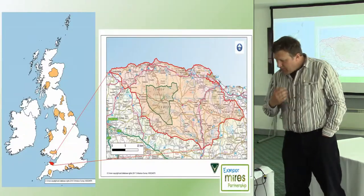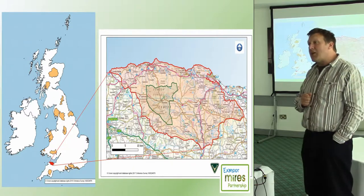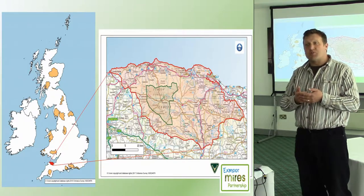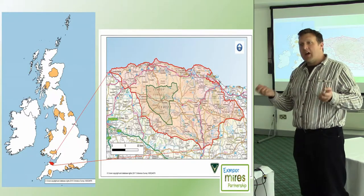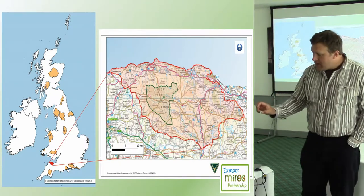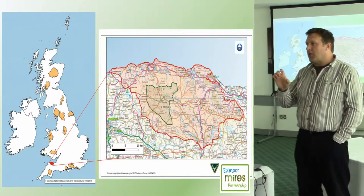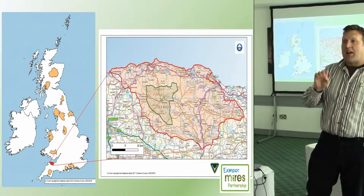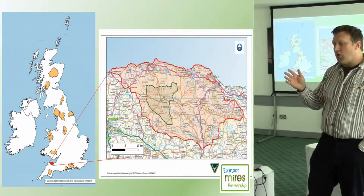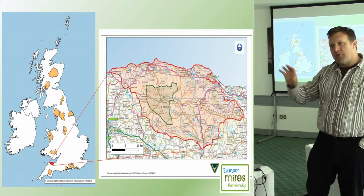Exmoor National Park, tucked away in the southwest across Devon and Somerset, has in recent years taken on its own HR which simplified things, but in the past had to take elements from Devon and Somerset. The green area in the middle of the close-up map was, until 1815, a royal forest that belonged to the Crown — not simply under forest law, it belonged to the Crown as an estate and had never been enclosed. About a hundred acres had been, but it was a wide open area of moorland, and a lot of our work has been in that area.